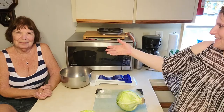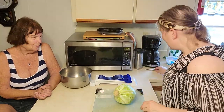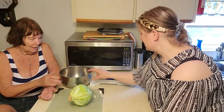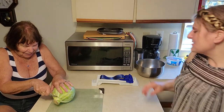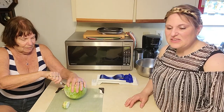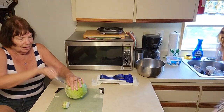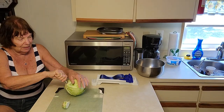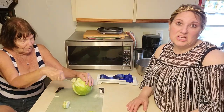Hi, we are in Florida with my in-laws. Joyce, that's Grandma, is going to help cook. She already cored one of our cabbages and she's going to core the other one on camera so you guys can see how. We're making cabbage rolls. John, my father-in-law, loves cabbage rolls. He's Hungarian so he likes Hungarian style, and I'm Arabic so we have Arabic ones. We're going to kind of mesh both together - it should be really good.